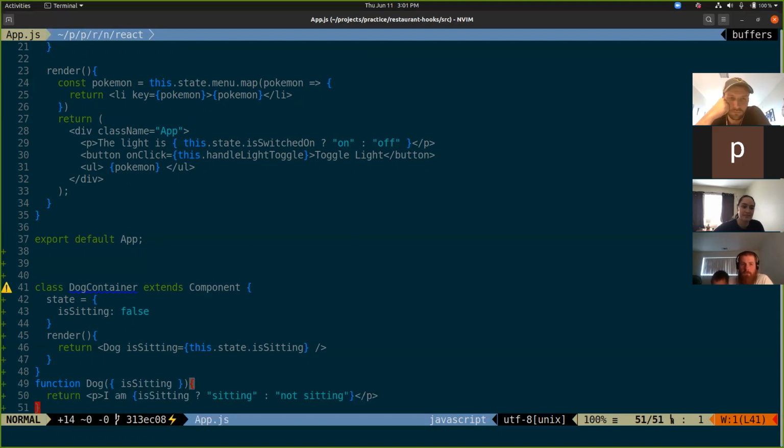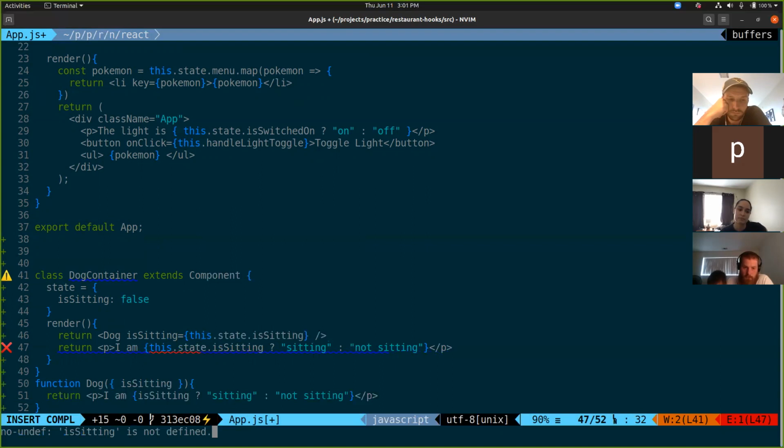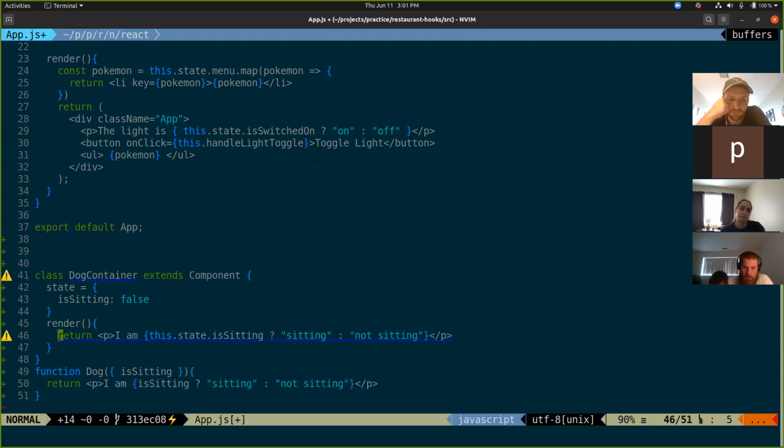Separate stateful stuff from not stateful stuff. Because we could do this entire thing just in the container and do this.state.isSitting. This is a pattern for being able to split out the stateful parts from the not stateful parts, which is what that does.